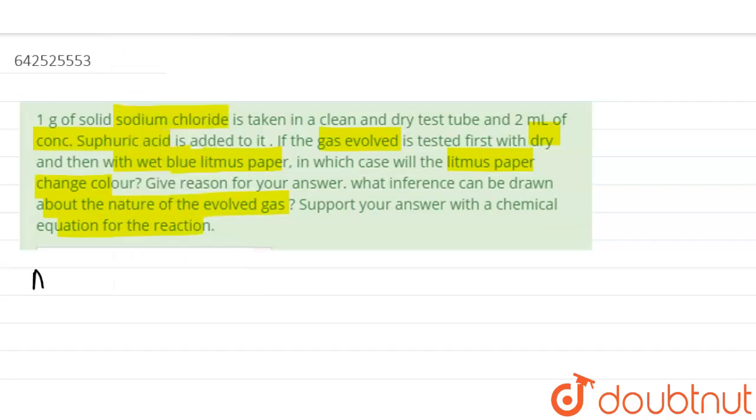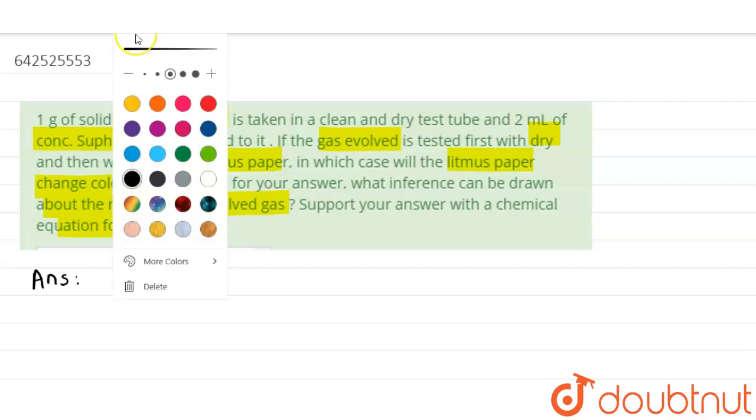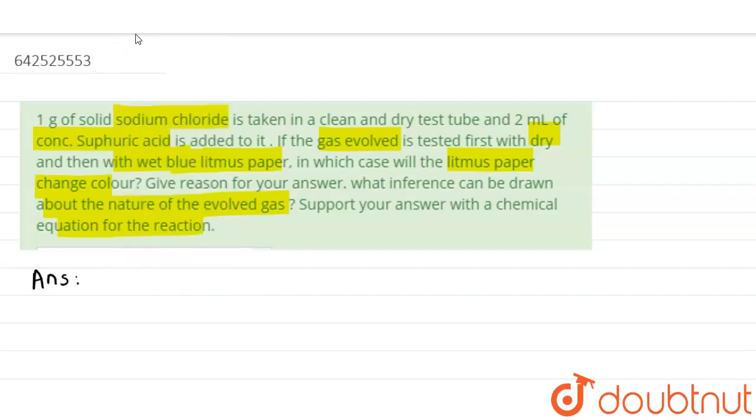What will be happening when NaCl is treated with H2SO4? If NaCl is treated with H2SO4, then HCl will release in the form of gas and Na2SO4 will form. So here two will be here. Okay.